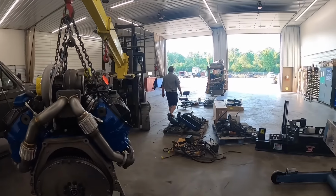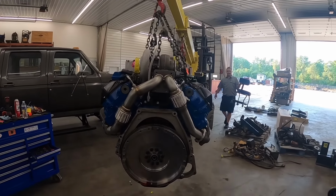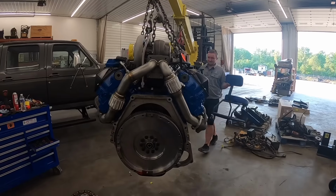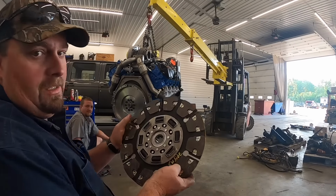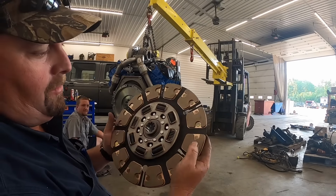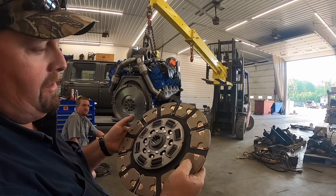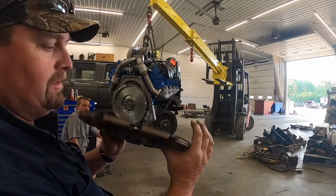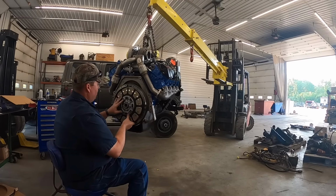Kevin's gonna get his super chair holder over there, aren't you? The Pack Saver 5000. We'll get these things stuck in here. Show these people. So this is one of the clutch discs. We got ceramic on one side, and I think it's an organic material on the other, so it's not quite as grabby. I think they make one double ceramic, so that is if you get real serious. Flywheel side.